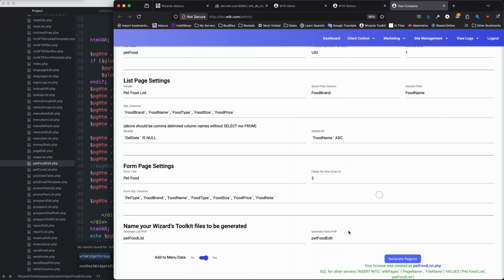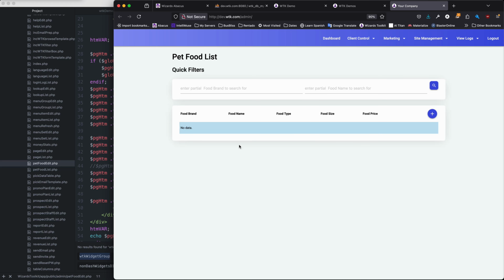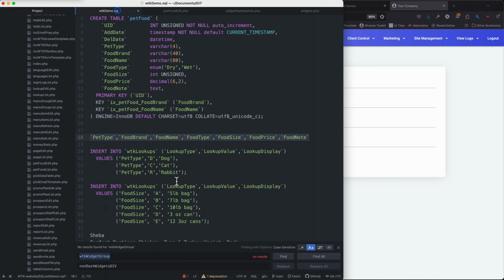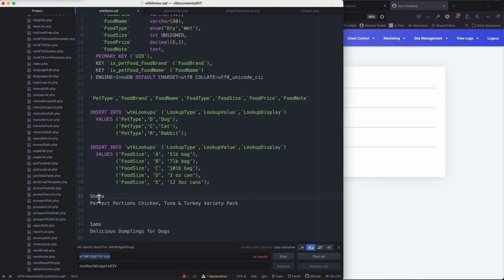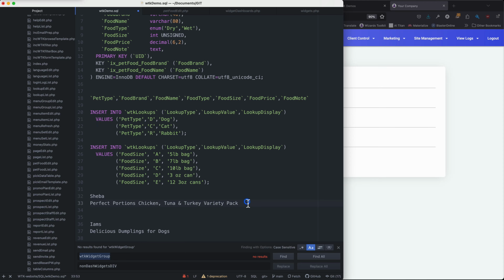All right. Now, it actually put it here so we have a direct link. So I'm going to click on it. There's our working page. What do you know? Already working. Food brand name, and so on. So here we can start putting in the information. Pet type. Oh, I want to change this to be a drop list. But let's go ahead and put in some data just so you can see it. We'll say the brand is Shiba. I'm going to say C for cat. We'll update that in a minute.